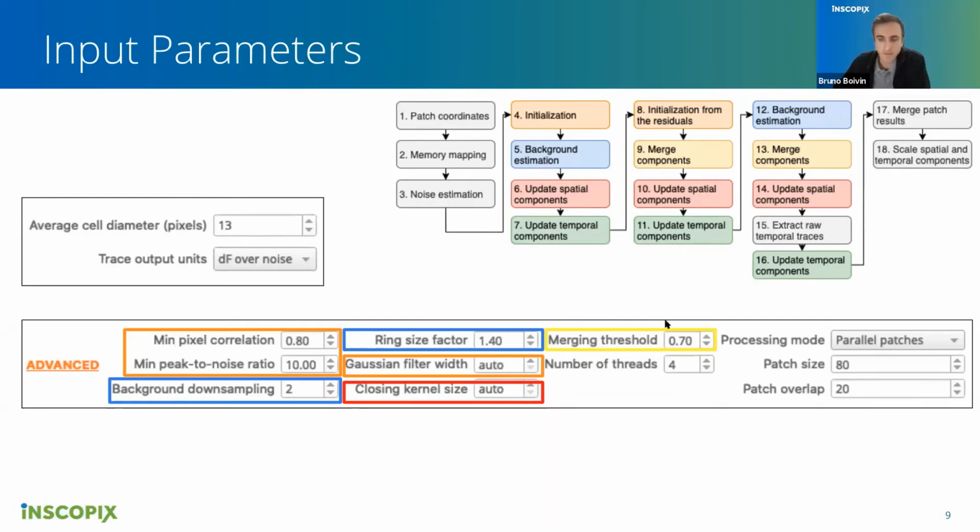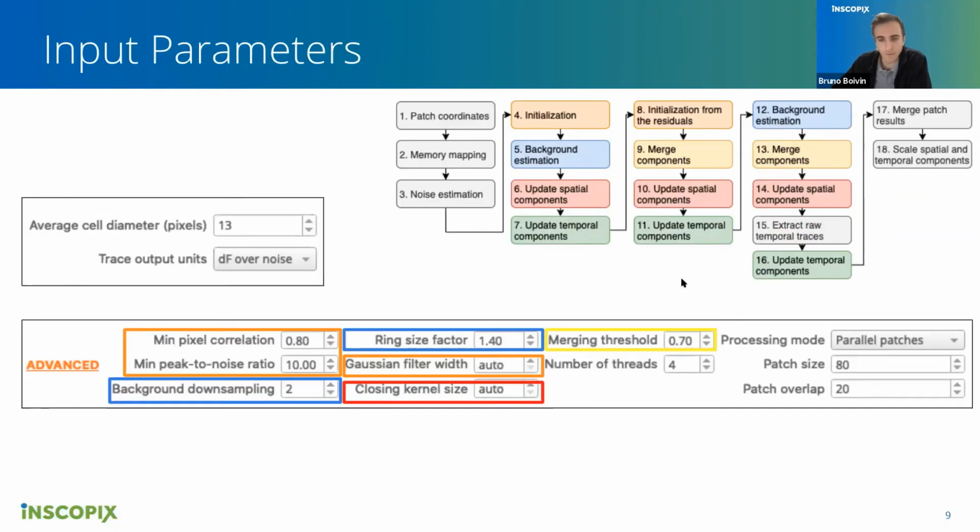And then the last three parameters on the far right, where it says processing mode, patch size, and patch overlap, I have the next two slides where I'm going to go into more details on what they are and how you can use them. But this is essentially where we're doing this division of labor. How can we divide the work for CNMFE so that you can be more efficient in terms of either time or memory consumption? So if you want the analysis to run faster, or if you want it to consume less memory and you care less about how long it's going to take, those are the parameters that you would need to play with.